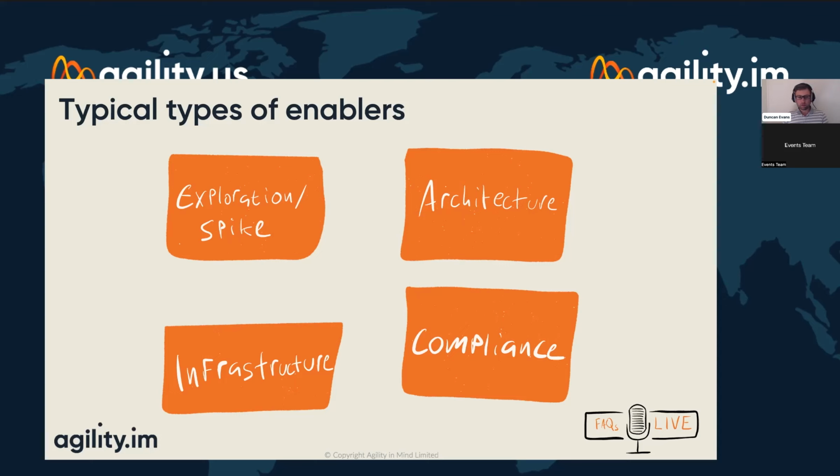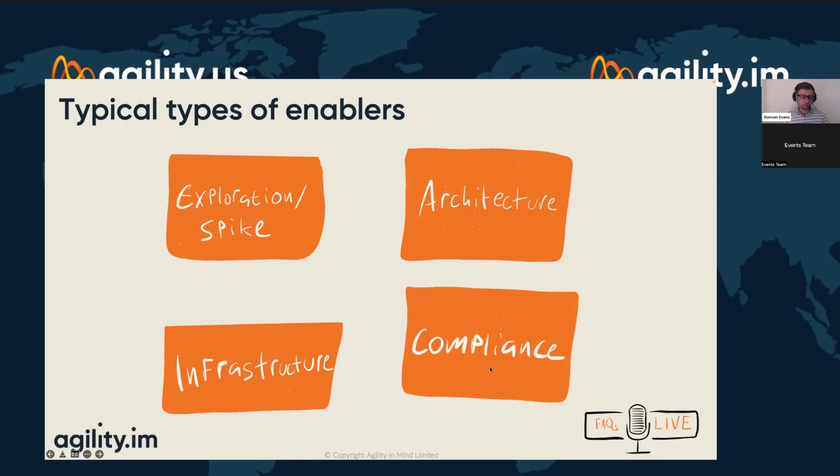Architecture could be about developing out the architecture or making architectural decisions, designing the architecture for the future. There is space in the framework for architecture and design. It's not all done up front, but that doesn't mean it just evaporates and goes away entirely. There is always a need to do that.